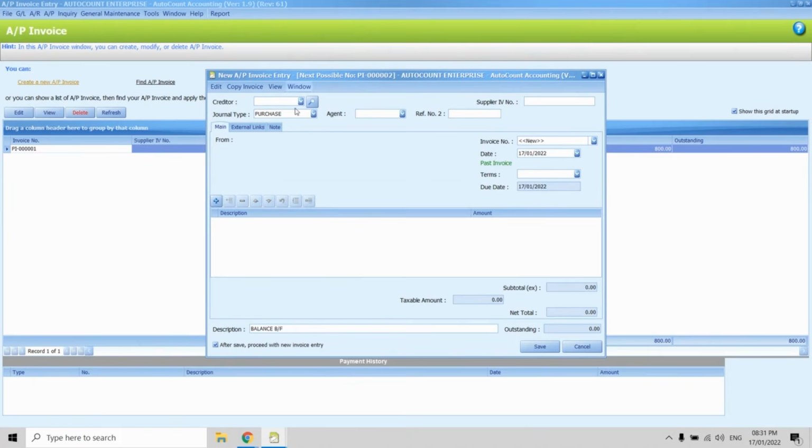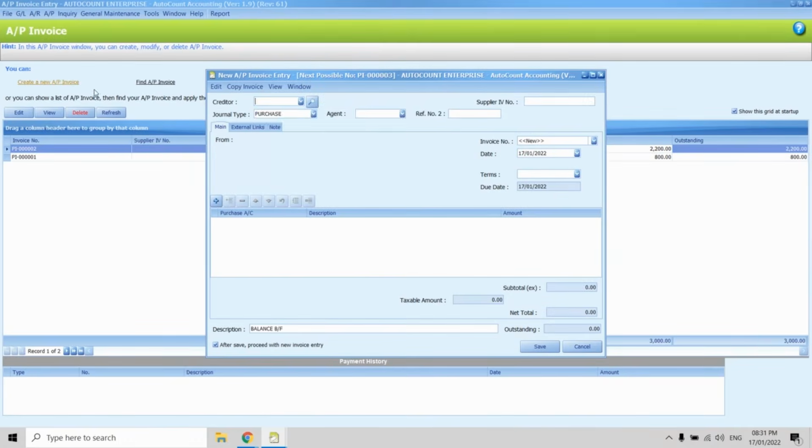The next one is Champion. Change the date to 31st December 21. Make sure the past invoice indication appears, and paste again. Just enter the amount 2200 and save. So you have 800 and 200. Okay, done. So create more.